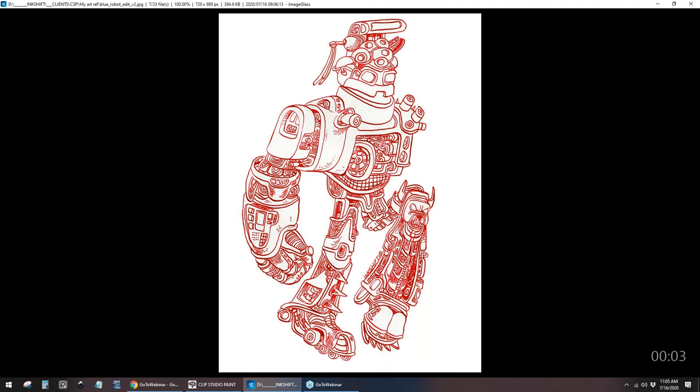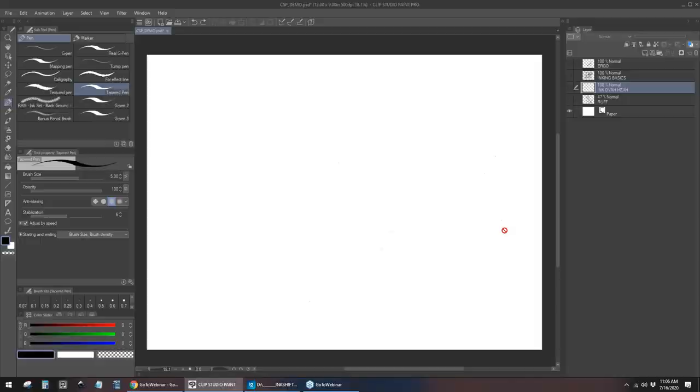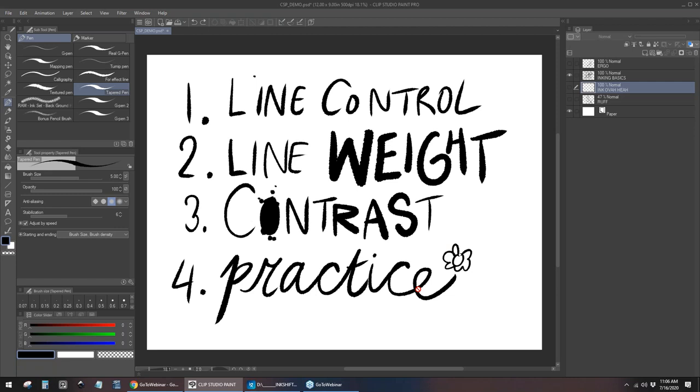Let me get out of this here and talk about what we are here today for. We are talking about ink. So why ink? I love ink because it's bold and it's versatile. It's unforgiving, but it's also such a rewarding skill to master. The principles I will talk about today will work digitally as well as traditionally. As in many trades, it's less about the tool and it's more about the process.